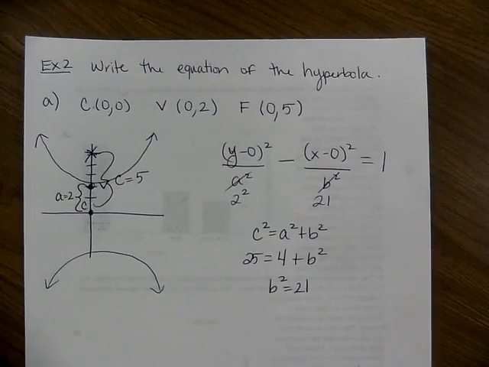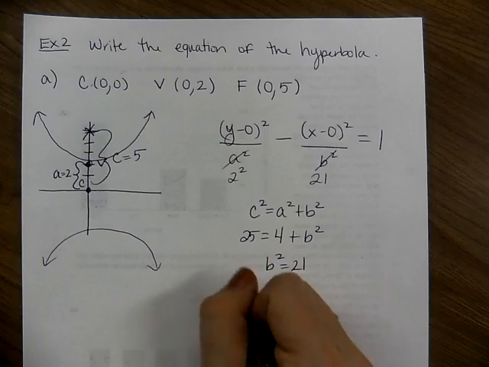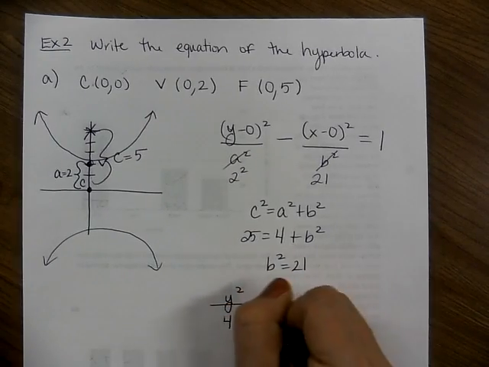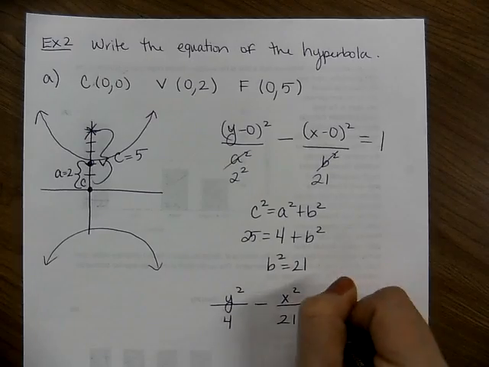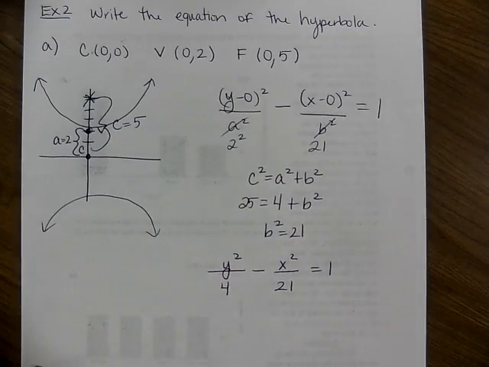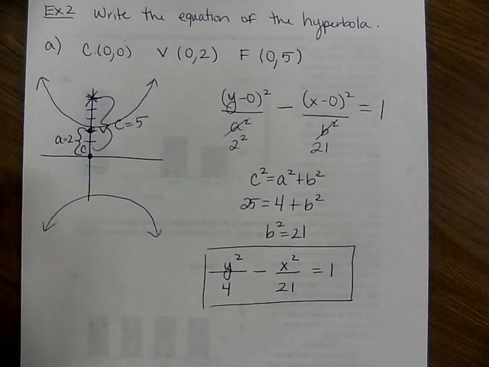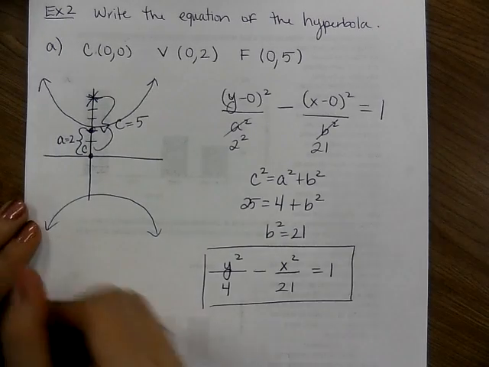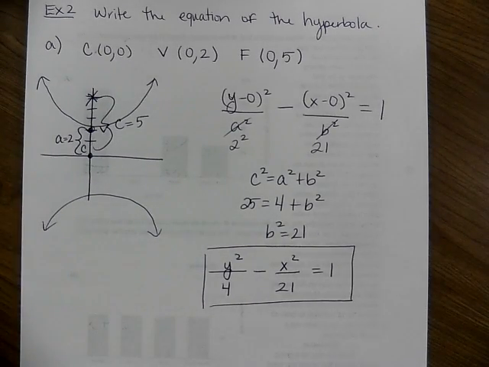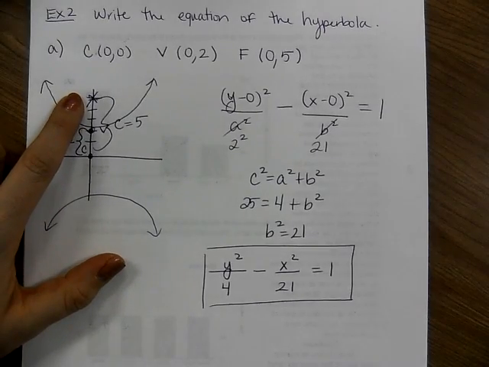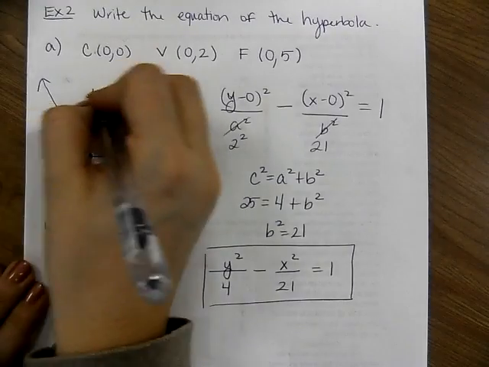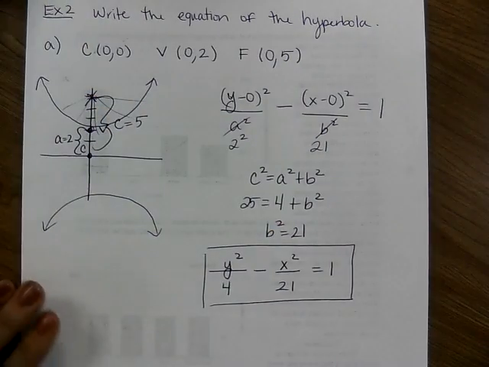And now let's just write it neatly. So we're not going to write these minus zeros, right? We're going to have y squared over 4 minus x squared over 21 equals 1. And that's our equation. Okay? So the hyperbola, we can draw it because all it has to do is go through the vertex. I'm not really concerned with what this looks like. I really just want to pull the information from it. Like the point of the foci, why do you need it at all? Because we had to have C. We have to know C.